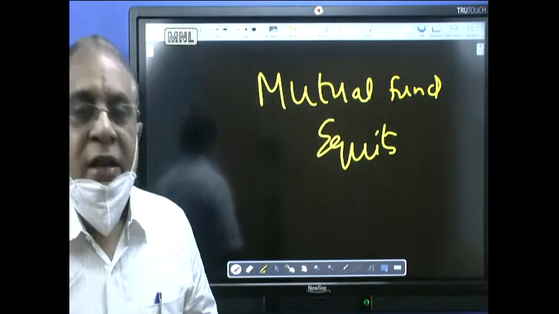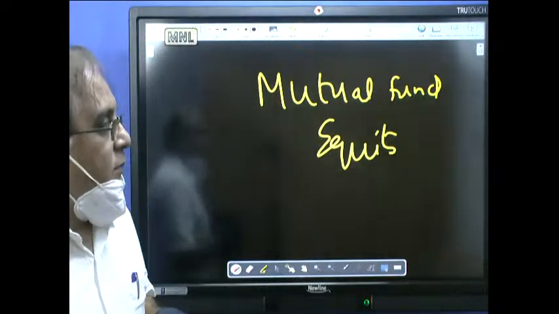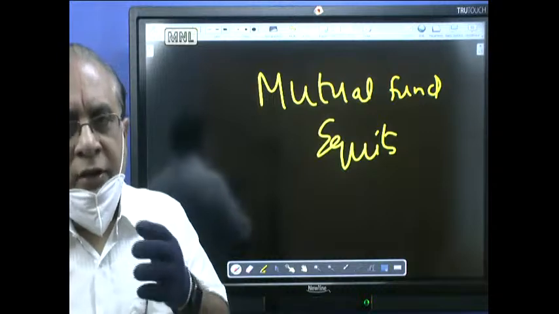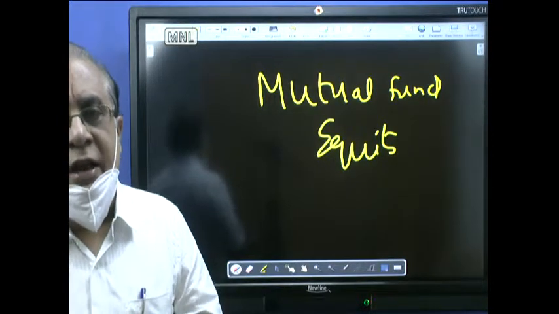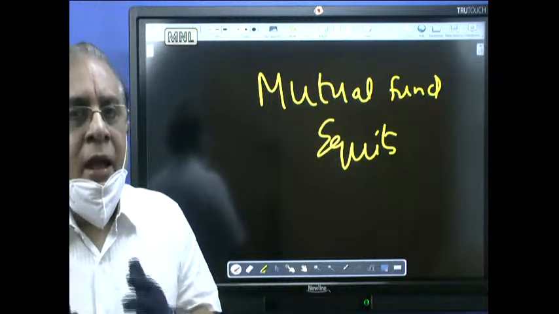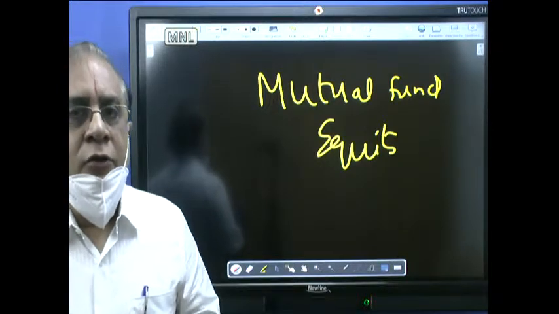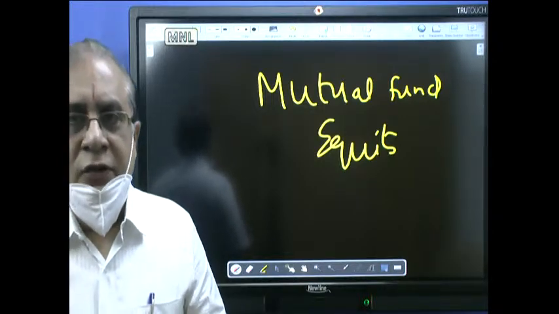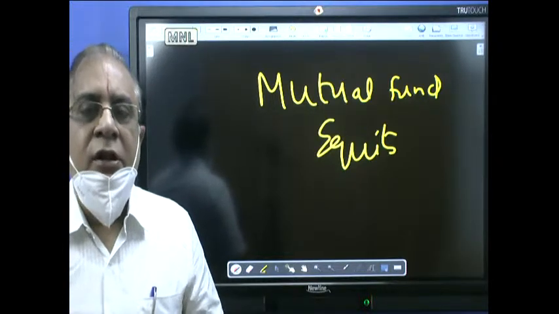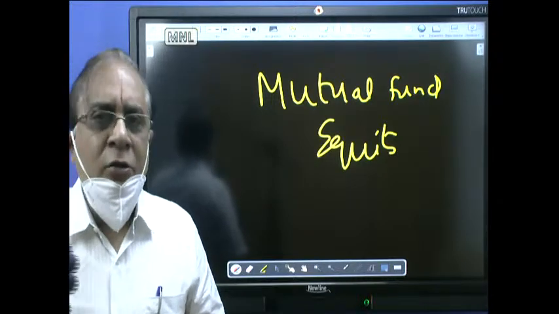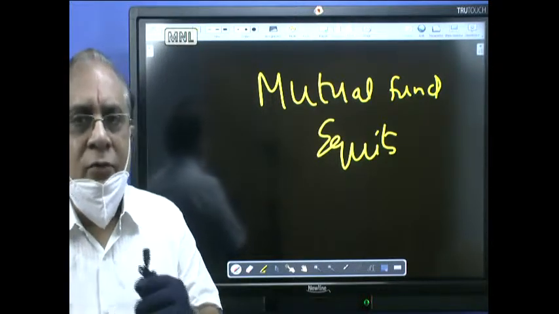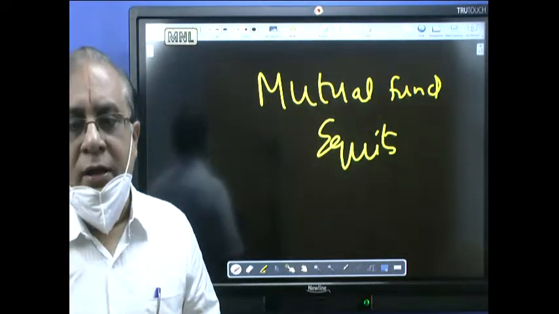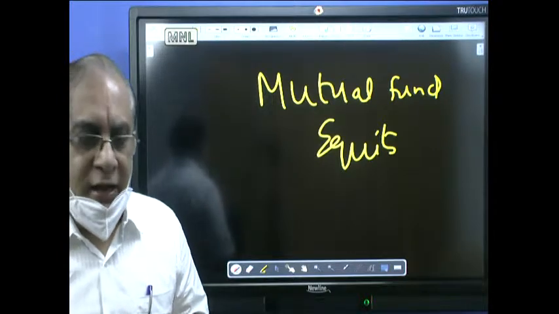Then the second category that we gave was the exchange traded fund, and we discussed how the exchange traded fund can be invested. It is like a share, and it is available in your trading platform itself, so you can click and invest in that. Some of the ETFs listed there are the Nifty Bees, then we have ICICI Nifty, and there are also some other ETFs available. So you should look at the overall liquidity of each of these ETFs before investing.